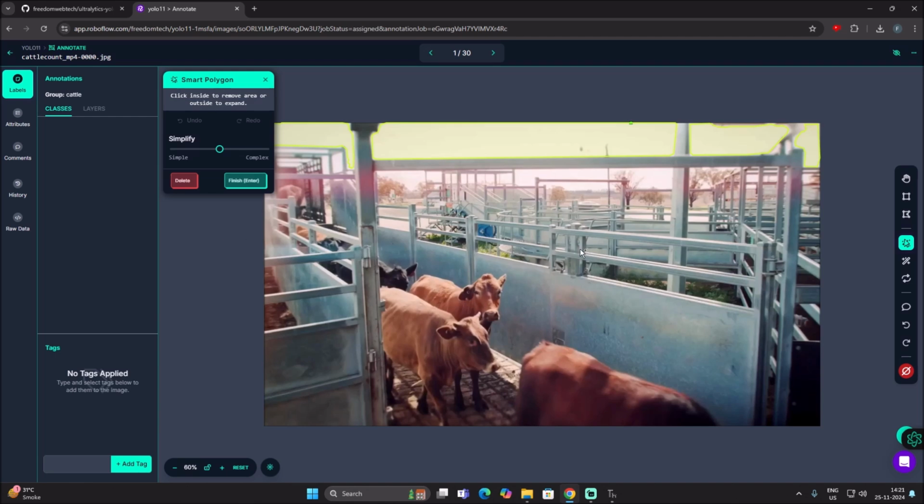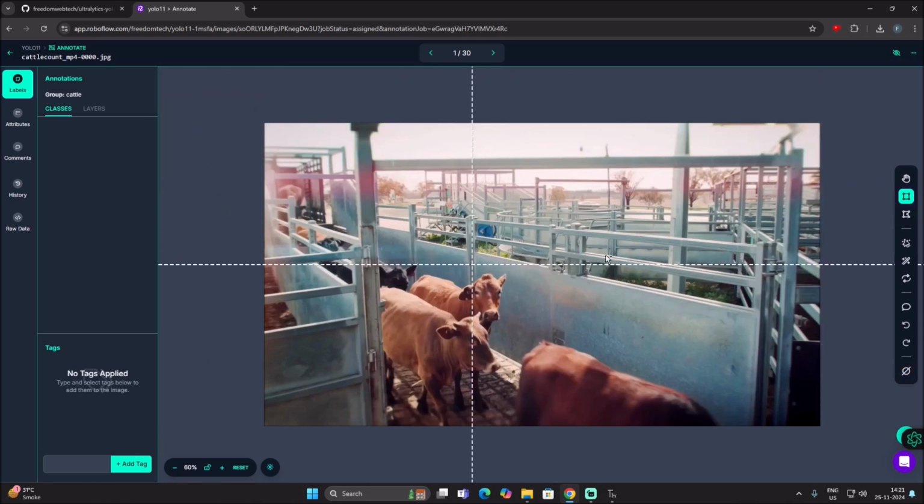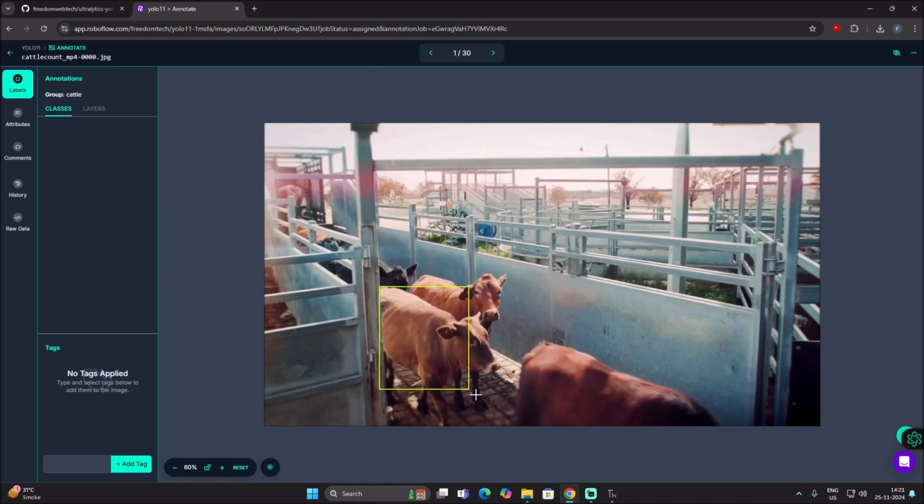So what we will do here, as I mentioned, we will create a segmentation model. So we want a polyline, but instead of polyline we will select a rectangle here. So just go here and click on the bounding box tool, the first tool, which is the bounding box, and select what we want to label. So here I will select this cattle. Let me first click on delete here, and then again I will select the bounding box, and then I will draw a bounding box on this cattle this way.